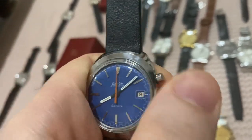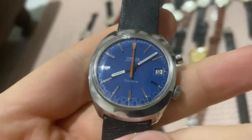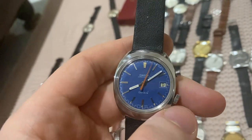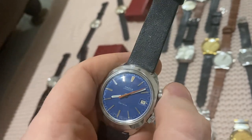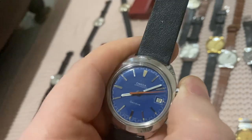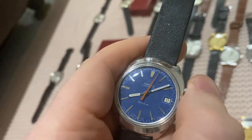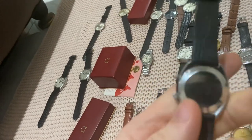And this beautiful Omega Chrono-Stop — a really special piece with a superb blue dial. As the name says, it's a chrono-stop: when you push the pusher it starts running, when you press and hold it it stops, and when you release it goes back to zero. If you don't hold it, it goes straight back to zero as soon as you let go.